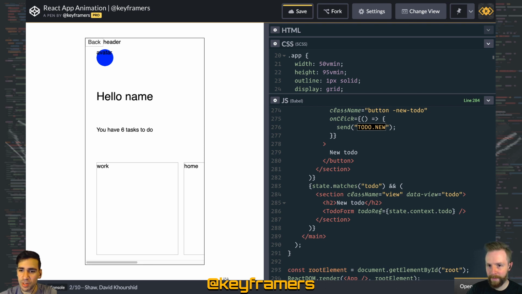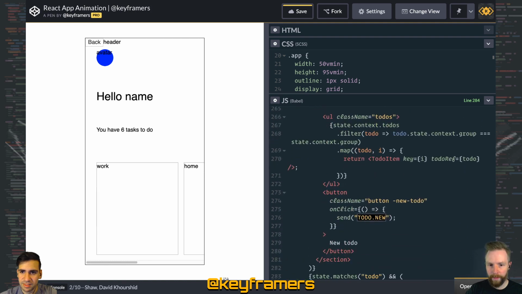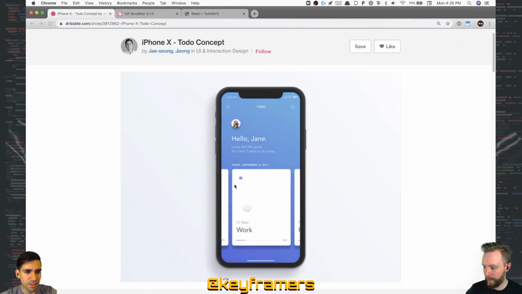Yeah, and so with this, you could click around and add to-dos to specific categories. Still need to add a little bit of styling. But if you look back at the original animation, there's a lot of flippy stuff going on here, and that's some of the stuff that I would really like to explore.